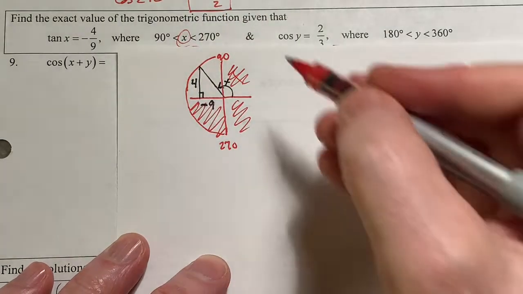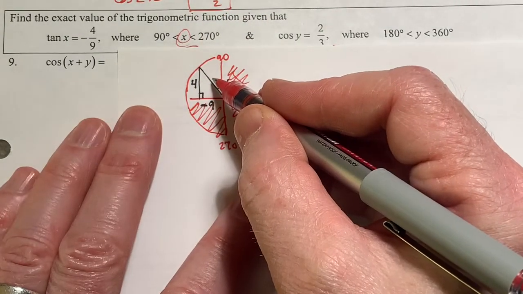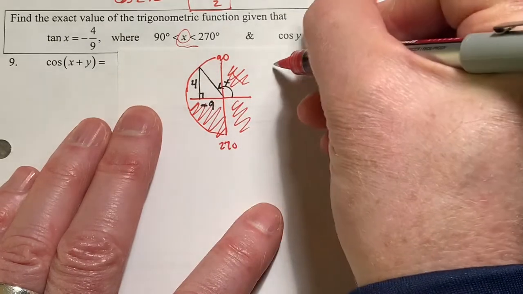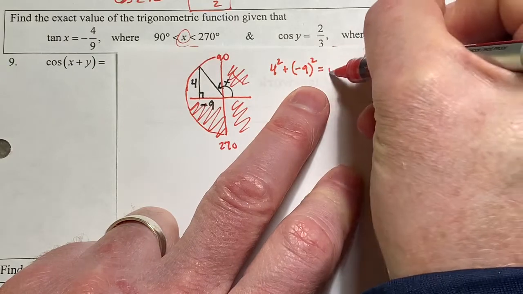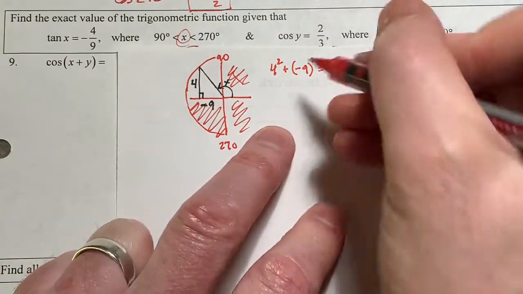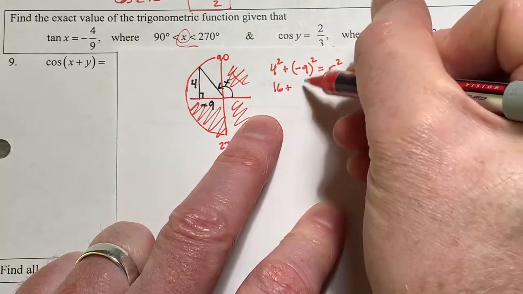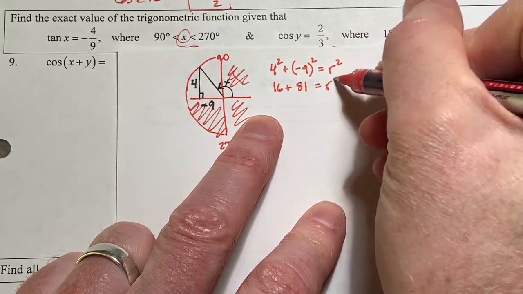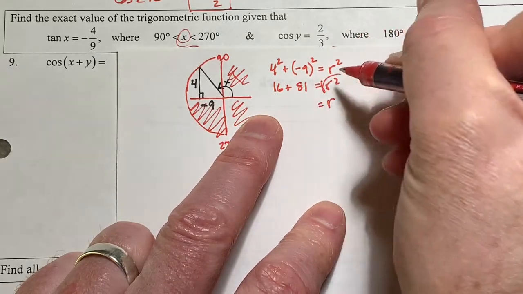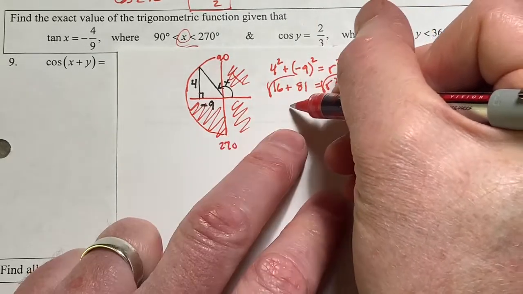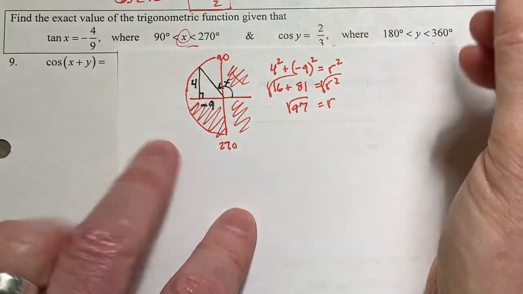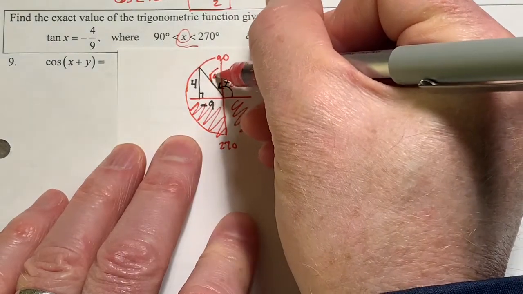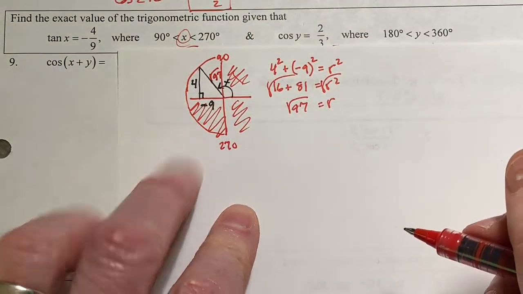All right? And if I want to know the hypotenuse, which I am going to have to know later, I'm going to have to pull out the Pythagorean theorem and say, all right, to find that hypotenuse, that r value, I've got to take this 16 and that 81, and I'm going to have to square root this 97 to get my r value. Okay, so hopefully I haven't made any careless math errors here, but that's a root 97. All right, right here.